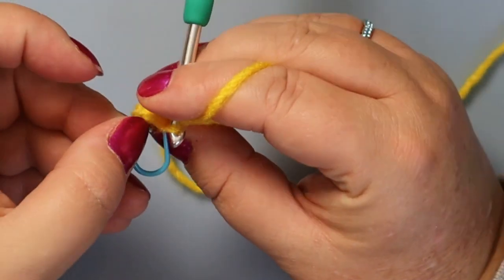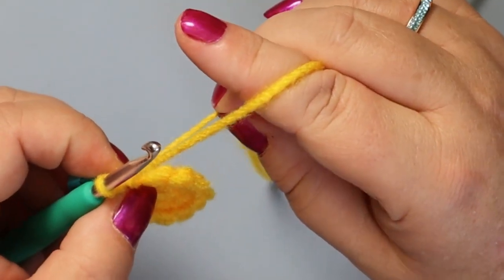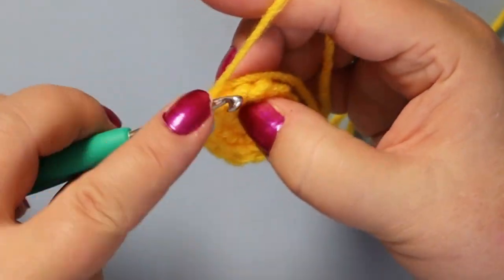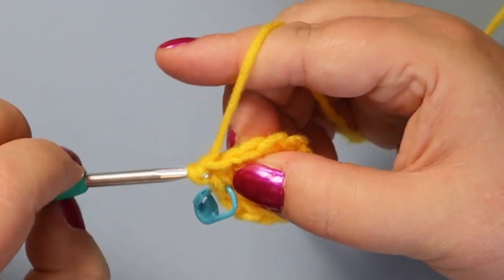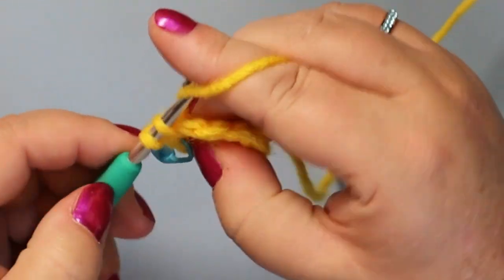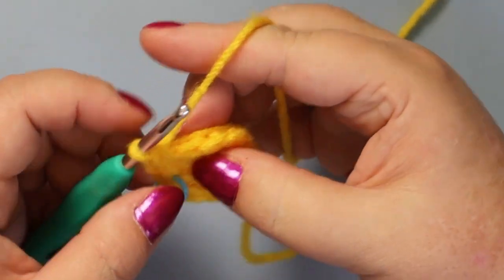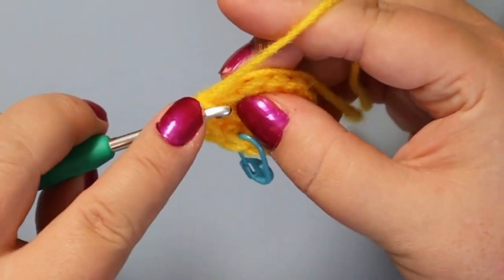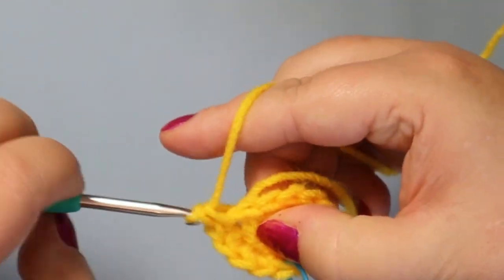I've pulled my magic ring tight and I'm weaving in this, but it's completely up to you what you want to do. You can sew it in, you can weave it in, you can do both. So 1 single crochet and an increase. The increase is 2 single crochets in the same space. So 1 single crochet, 2 single crochets all the way around gives you 18 stitches.